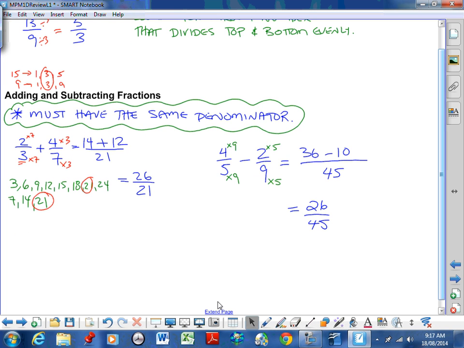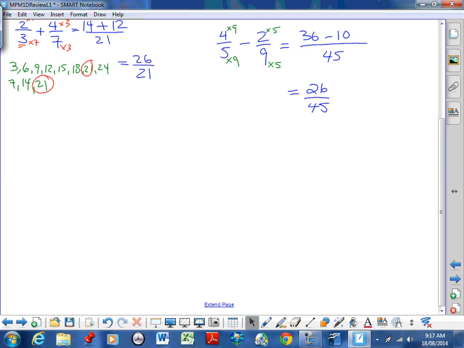Now finally, what happens if we are dealing with mixed fractions? So 2 1/5 plus 3 1/4. Really, there's a couple of ways you can do it. I find it just quicker to go to improper fractions first, to be quite honest. So we know we have two wholes, which would give me 10 over 5. So that first fraction would be 11 over 5, right? 2 times the 5 is 10, and 1 more is 11. Plus 3 times 4 is 12, so that's 13 over 4.